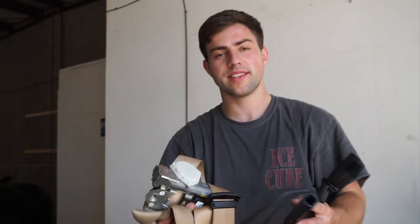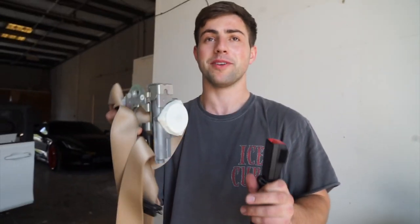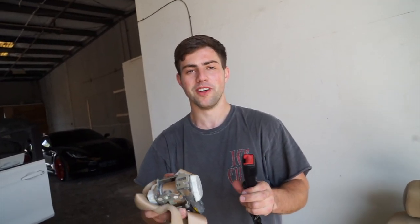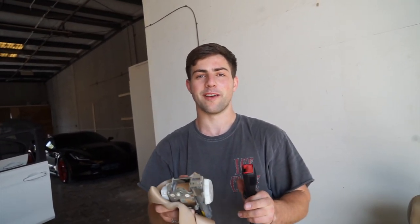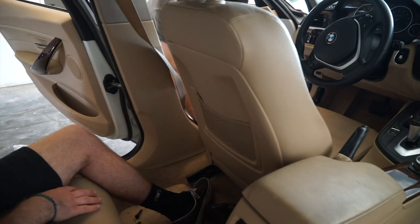All right guys, we got the passenger side seatbelt and buckle off. We're going to see if we can repair these or might have to buy some new ones. Let me know what you guys think. What if we swap these seatbelts to black? That'd be a cool idea, because tan interior is cool, but there's a lot of tan going on in there. I feel like the black would make a little difference. Add a little spice to it. For sure. Let's get into the other side though.